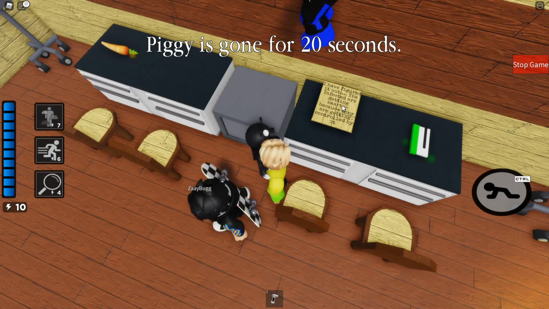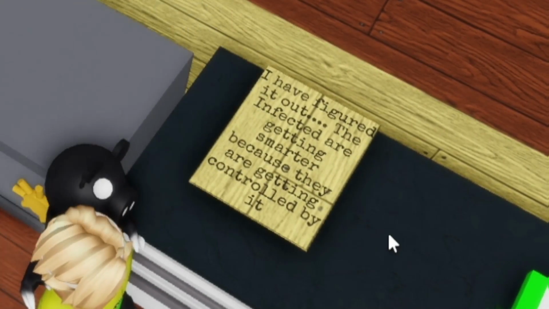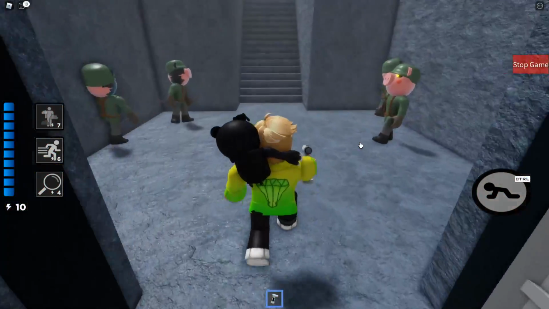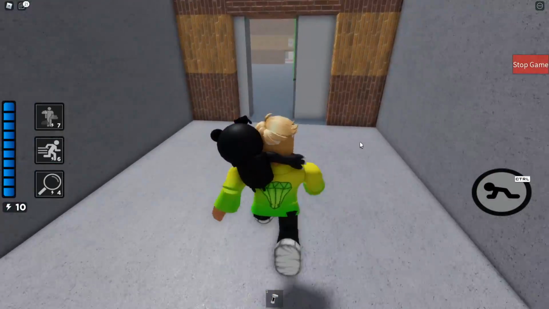But we have another note right here that says, I have figured it out. The infected are getting smarter because they are getting controlled by it. Wait. Controlled by what, guys? That sounds a little bit sketchy. Let's go back through right now. And oh my goodness, guys, that is definitely super, super loud in those rooms right there. But we made it through.